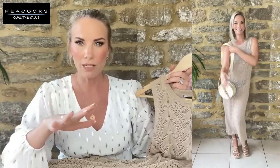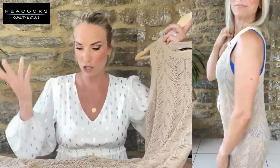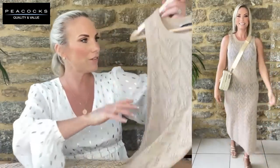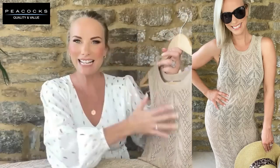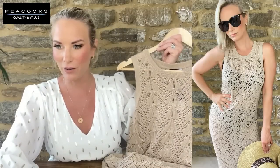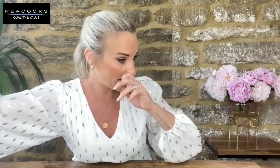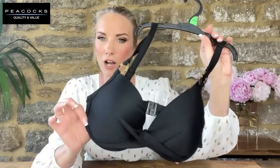This brings me to this beauty from Louise's edit — a beach or poolside cover-up at £25. It is sheer with holes so it's a cover-up, not a dress, but I love this vibe. If you're not as confident walking around the beach or pool in a bikini, chucking this over the top makes you feel less self-conscious. It comes in black, white, and this skin or nude colour — I went for nude.